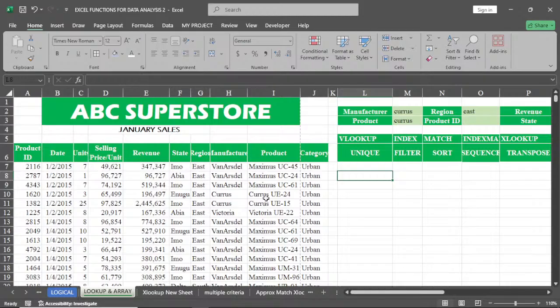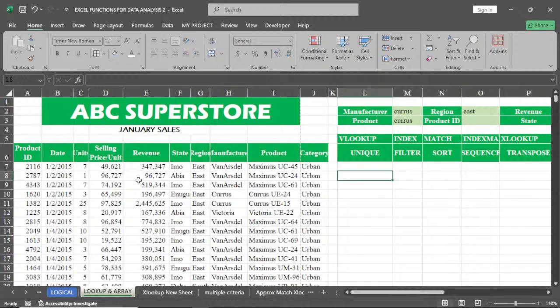However, sometimes you might have a data set arranged in a horizontal form. We have what we call HLOOKUP, that's horizontal lookup. But we don't always see a data set in that regard.